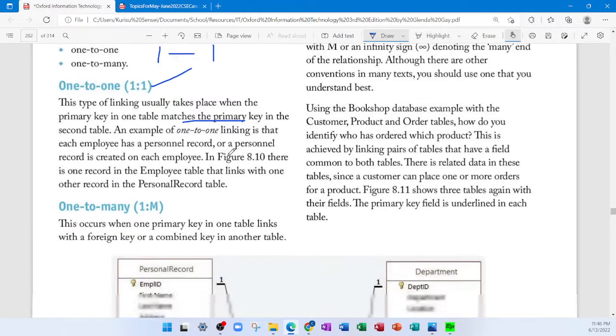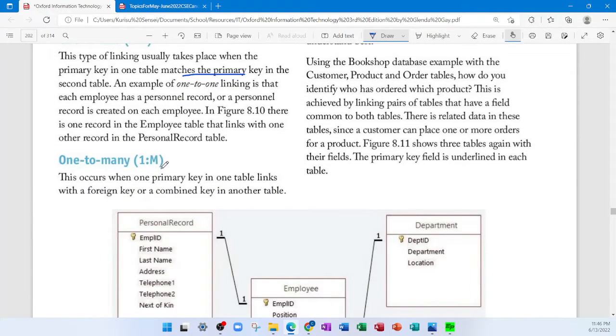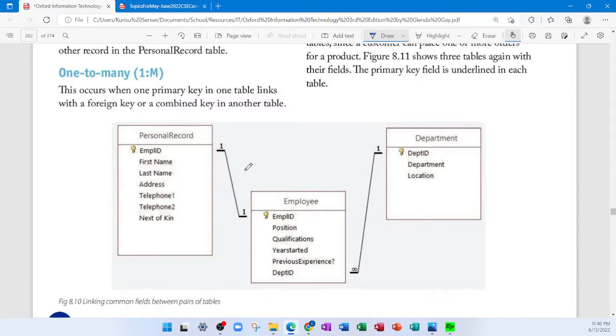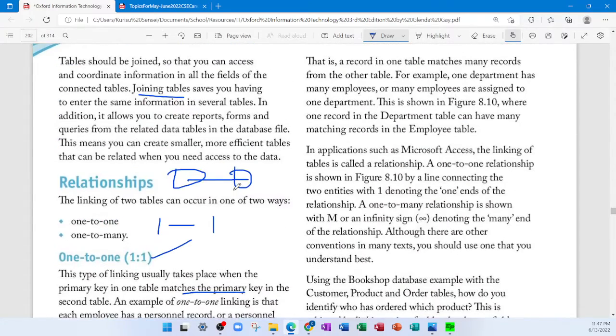There are no values repeating. Next we have one-to-many. This indicates that the field is going to appear only one time on the one side, and the other information is going to appear multiple times on the many side. Remember, the many side is going to have an infinity sign or M, and the one indicates the one side.